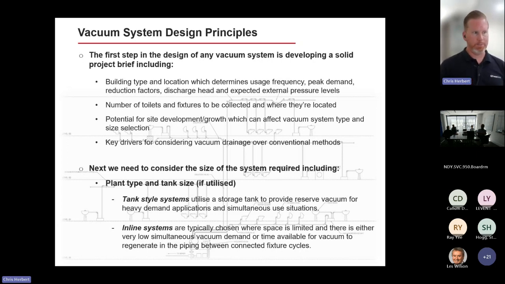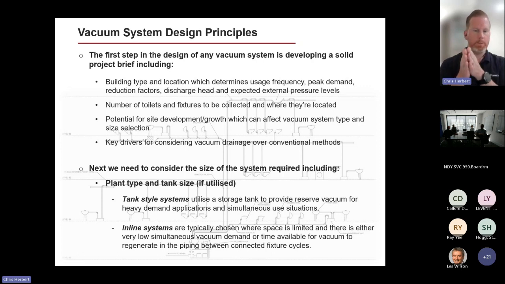And the last one there is the key drivers. Why are we going down this path of vacuum drainage? And as I said earlier, gravity drainage has worked since the Incas. We recognize that vacuum drainage is not for every project. There is a capex difference for a greenfield development. If we're not trying to overcome any challenges, it's going to be more costly for a vacuum system. But as you start to introduce some of those technical challenges on a project, you need to start adding technology in the gravity space to make the project work.